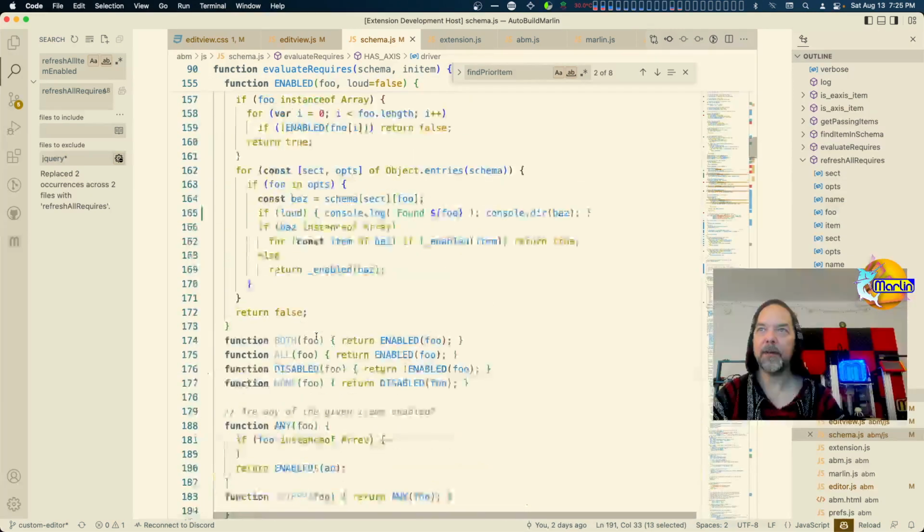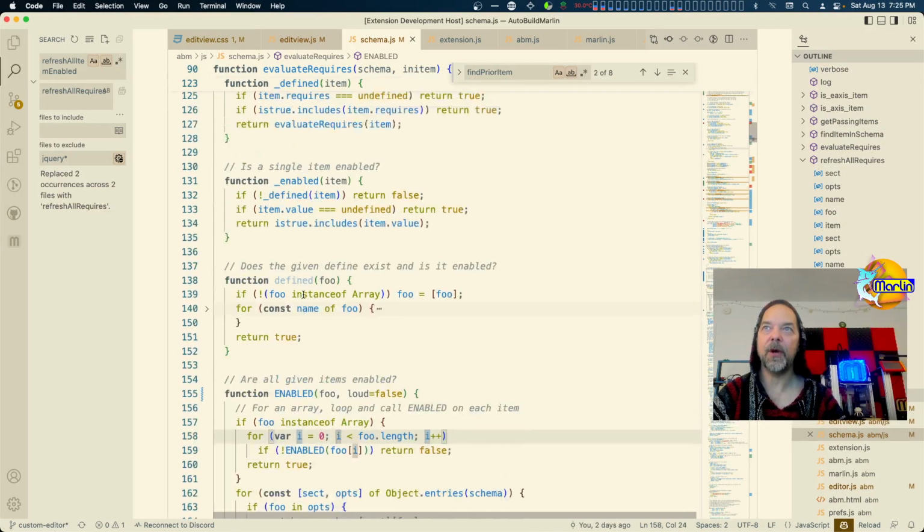But as far as checking something being enabled or disabled, it's just doing it in a very raw way.